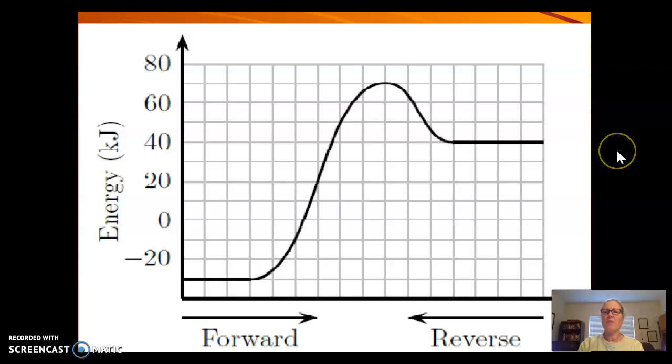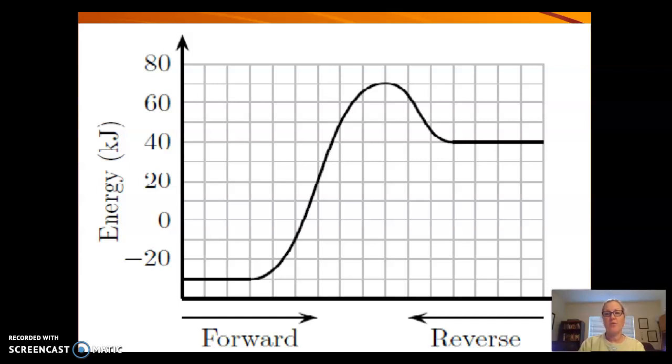Now, if you were seeing it in a graphical form, this is actually called a potential energy diagram or an energy diagram. Notice on the y-axis, it has energy listed here, and as you're going to learn, the units for energy are things like joules or kilojoules and also calories. So they've listed that. Here they're showing you the forward reaction, which means we're starting here, and we're going up over this big hill, and then we're ending here. So this reaction, in order for it to proceed, starts at low energy, in fact it's negative kilojoules, and goes to higher energy. Think for a moment before you go on. Would that be endo or exothermic?